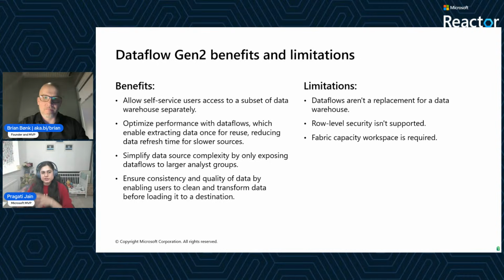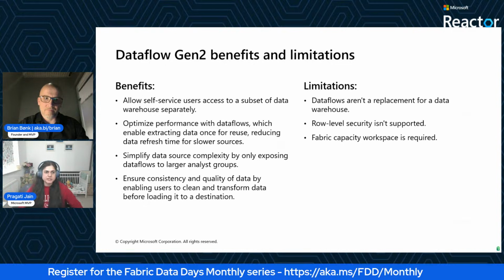And it also ensures consistency and quality of data by enabling users to clean and transform data before loading it to the destination. There are a few, obviously, limitations of Dataflow Gen 2. First thing, they aren't a replacement for a data warehouse because they are just a capability to ingest and transform your data, not something like a data warehouse where you can have those schematic models, schematic tables. Then row-level security is currently not supported, and a Fabric capacity workspace is required to use Dataflow Gen 2 because obviously it's part of the Fabric environment and has Fabric capability.